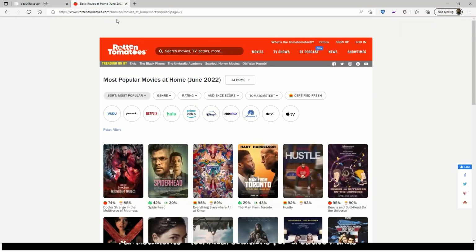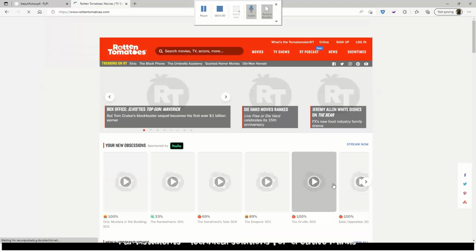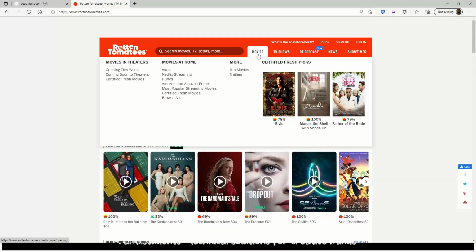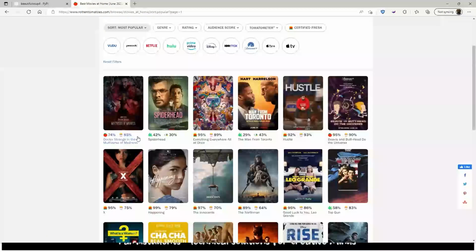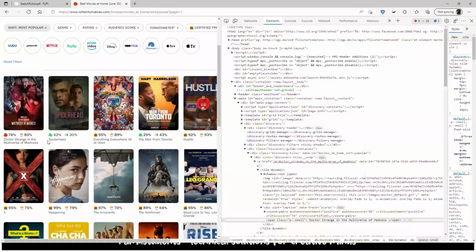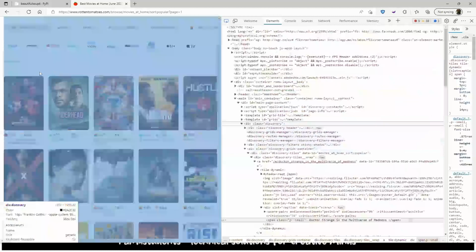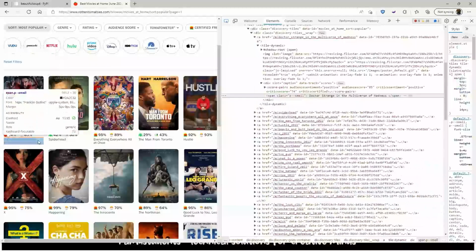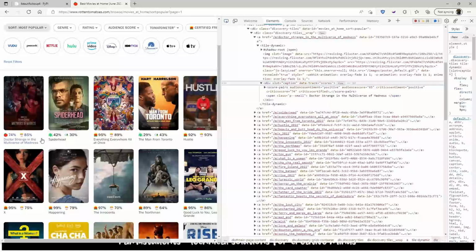okay, this is the Rotten Tomatoes website. You can just go there and go to movies. There are a lot of things there. Today we are going to go for top movies, and this is what we are going to scrape. We are going to scrape the title and the meta score, or whatever score they call it. So if I right click here, inspect, and I'll click on this one. So this is the whole thing now.